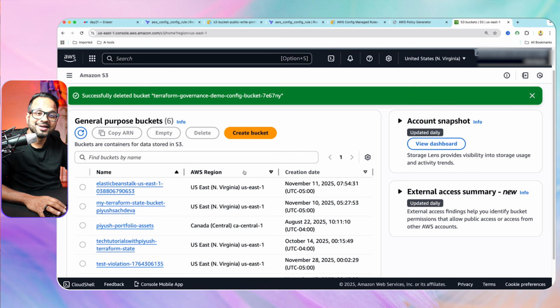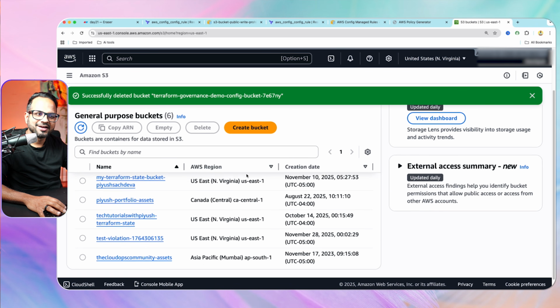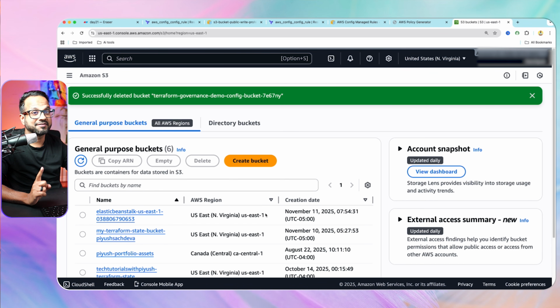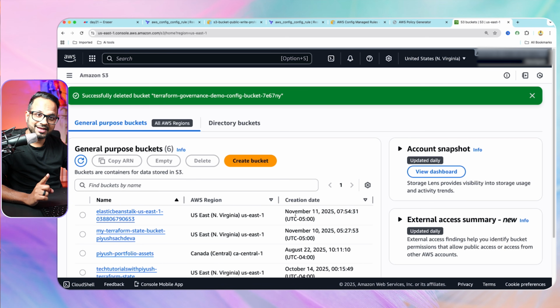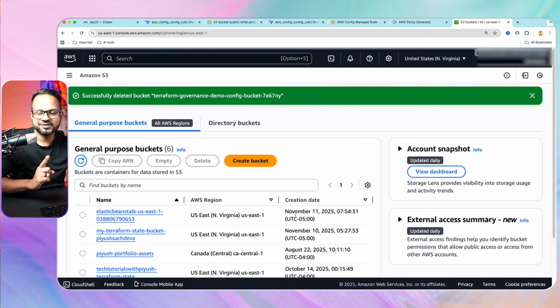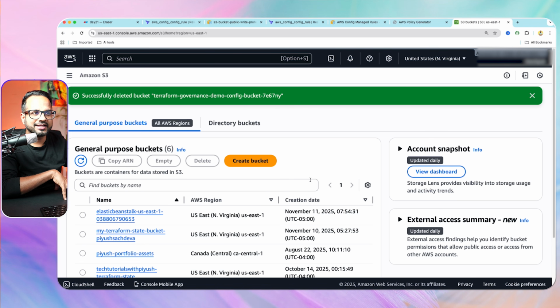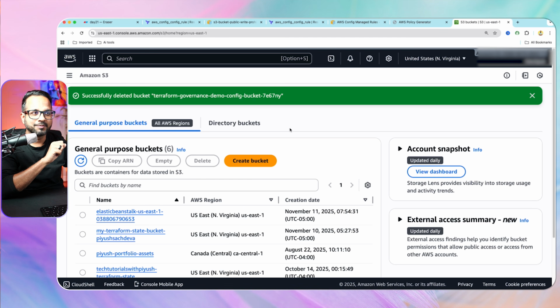So why did it let me delete the bucket? Now I want you to let me know in the comments below why it let me delete the bucket when I have an IAM policy created already for this. I have shown you the IAM policy I created with you, which explicitly says if MFA is not enabled for any particular user, that access should be denied.